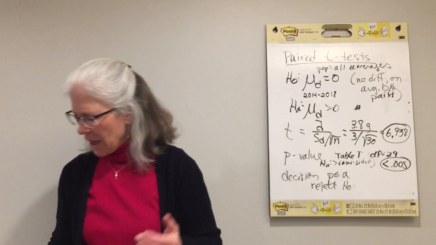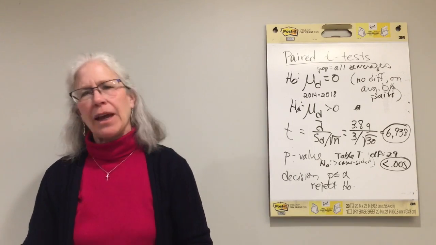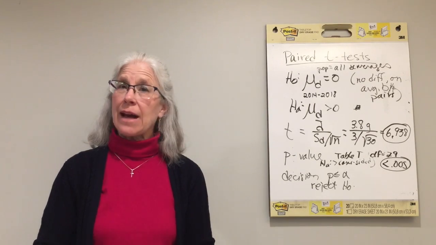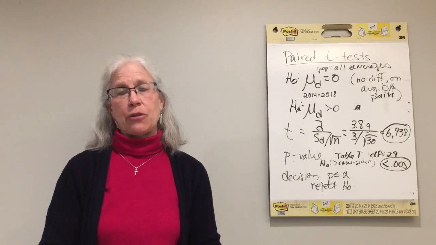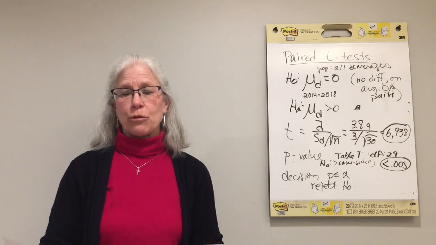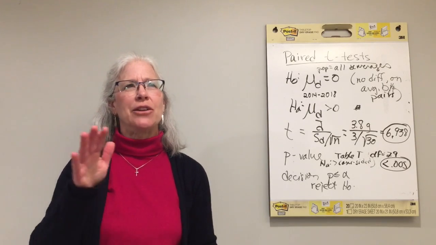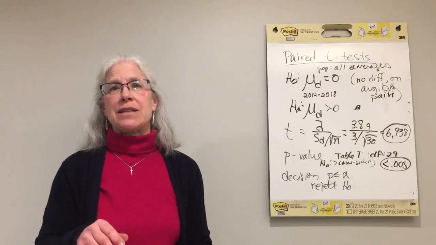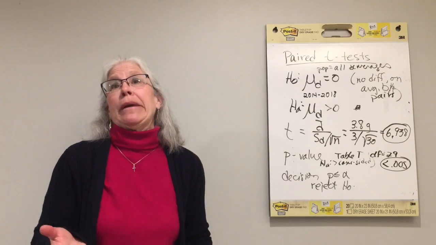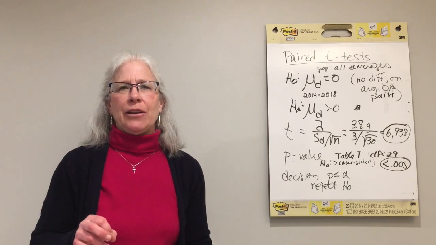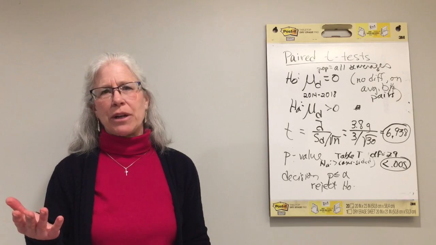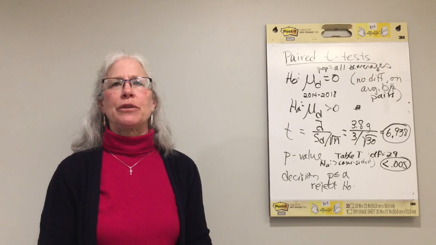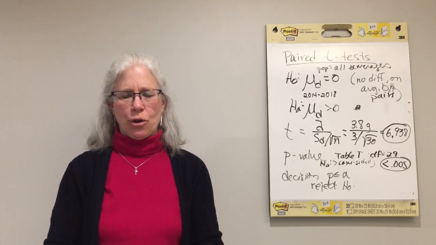So it was a yes/no question. Has sugar content dropped significantly? And we say yes, yes, yes. We can't say, of course, that it is due to that tax on sugar. That's one possible explanation. All we can say is that we're pretty sure. Now, of course, if we reject the null hypothesis incorrectly, we've made a type 1 error. If there really was no change in sugar content, but based on our sample, we just happened to get drinks in our sample where there was a drop. So we could have made a type 1 error. We have to admit that. But probably there's been a significant drop in sugar over those 4 years of time.